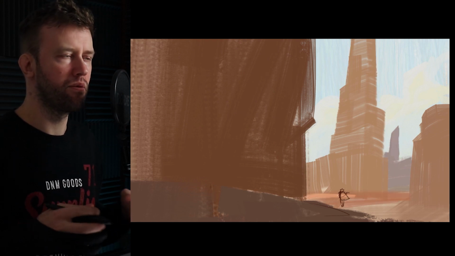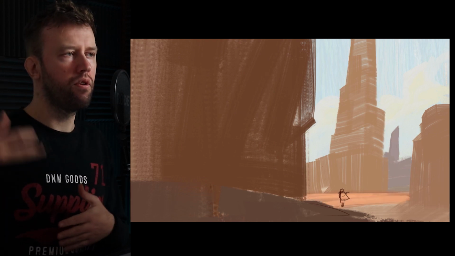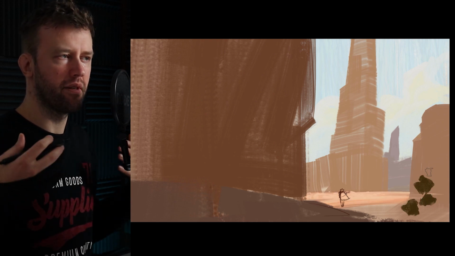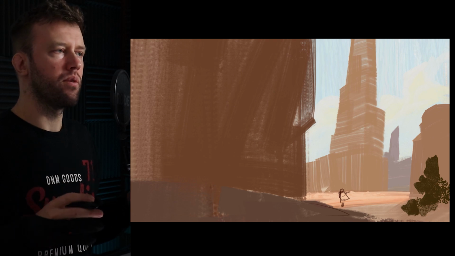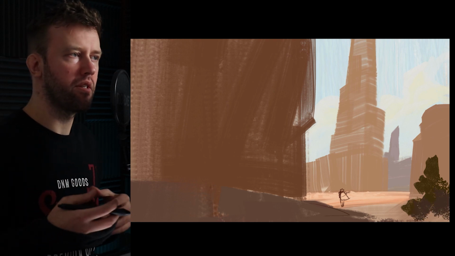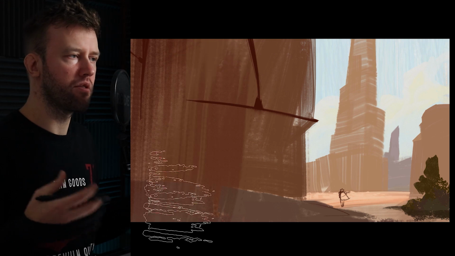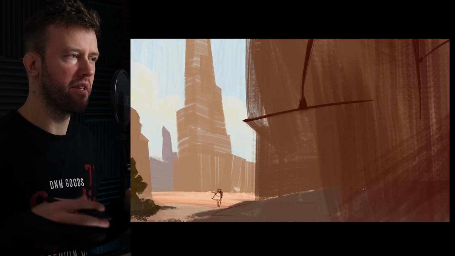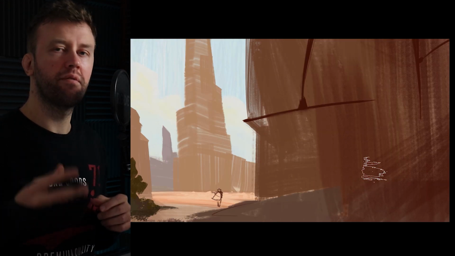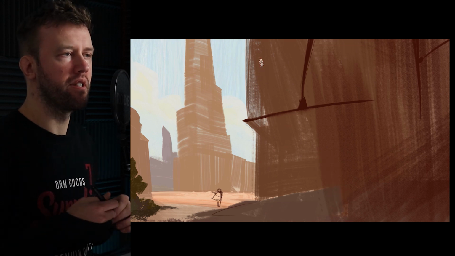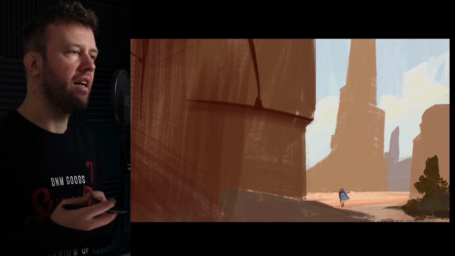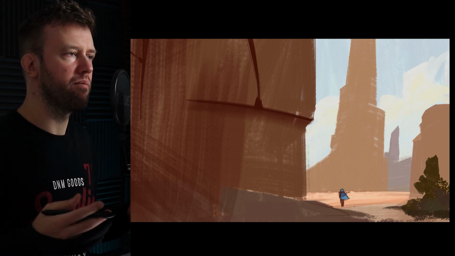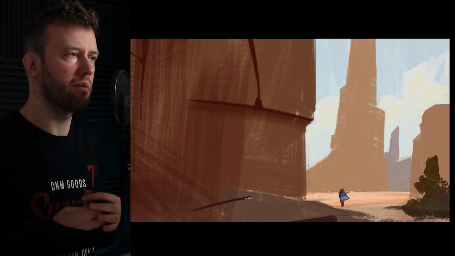I figured that maybe it would look cool if we have this huge wall of rock in front of us in the foreground, and it's going to be in shadow, but we will also expose for shadow, right? So the shadow area will not be super dark, and you will be able to see things clearer in it. But because of this, we will overexpose the light in the background, so we'll make that area really lit, and some of the details will not be seen due to really high exposure to light.